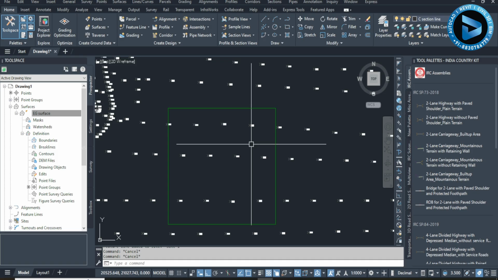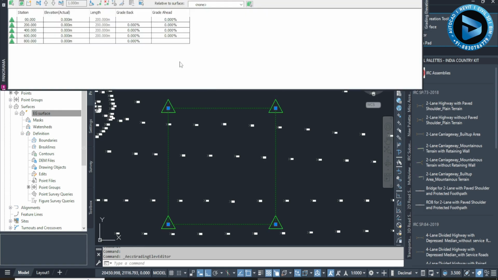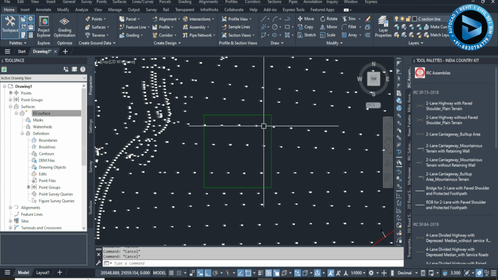See the elevation here, 93, and elevation 100, 100 is 0 elevation. That's why I am changing this one. It should be near to our surface. This is our feature line.